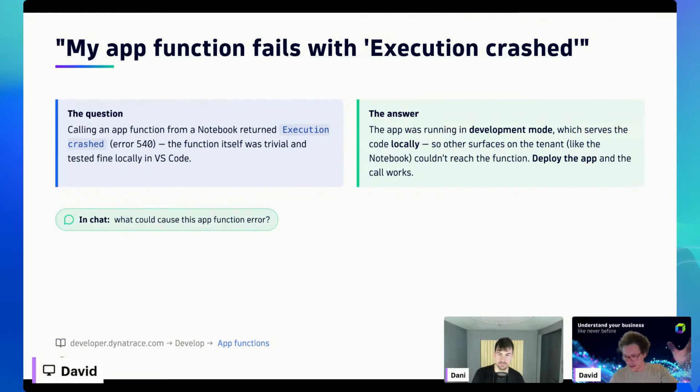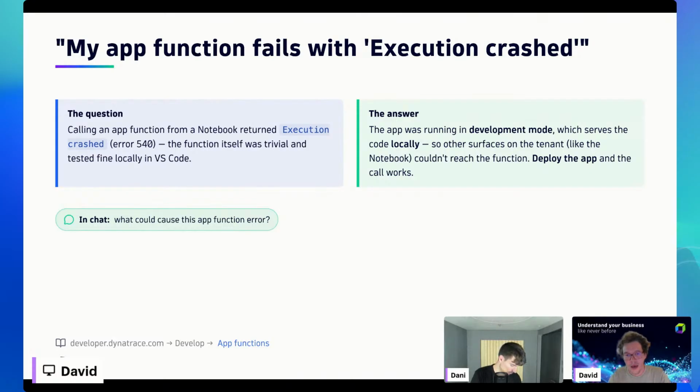Notebooks runs on the Dynatrace tenant. It cannot connect to what you have running locally. That's why when testing it locally, it worked. But then obviously when the tenant kind of wanted to reach out into your local app, it did not work. The point is, the person was stuck and got some things to try out.